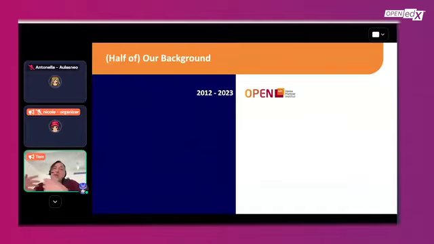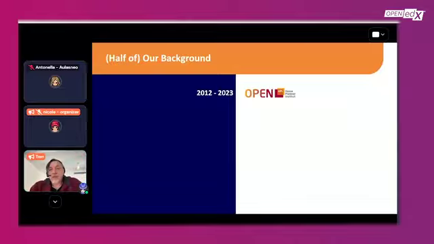Basically, before I start talking about the German UDS, I want to take a step back and have a look at our background, because at least part of the team of the German UDS has been developing and running our own MOOC platform a couple of years ago. From 2012 to 2023, that is about the time that I was working there. It still exists, but at the end of 2023, I left that team.